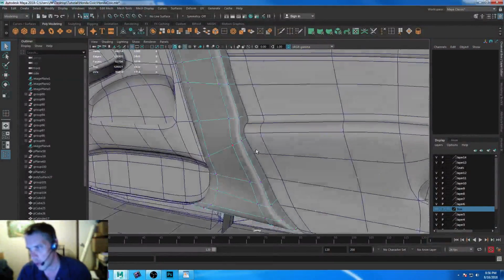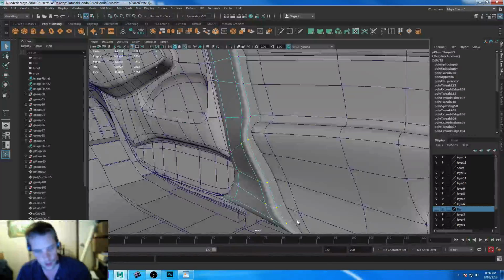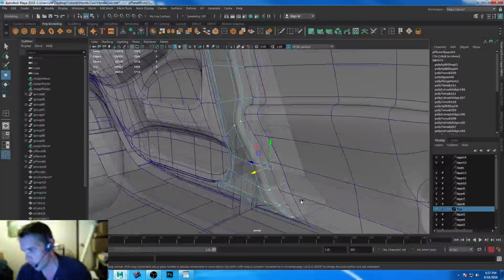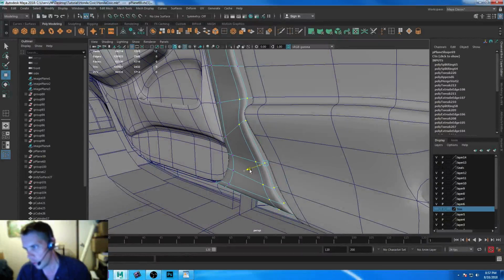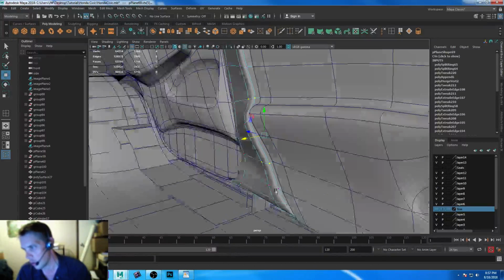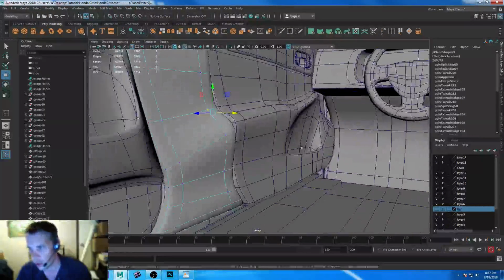So now we just got to move the vertices back. We can simply do that by doing this. Aha! Also grab these two. I'm just going to move these back. Let's see. And these can come back about there. These can come back. We got those, which should be fine.